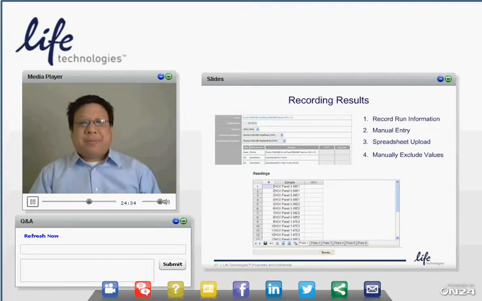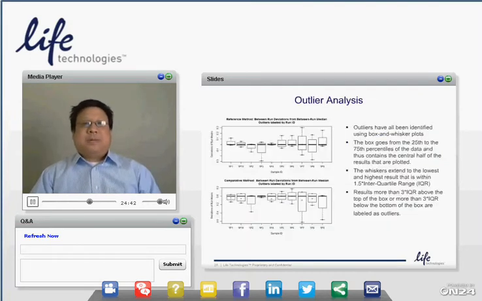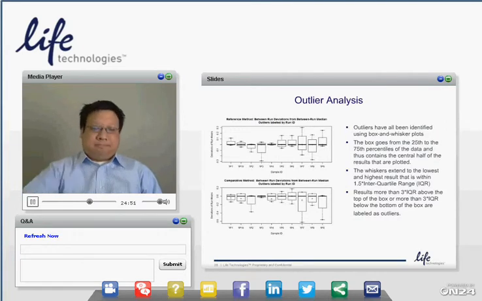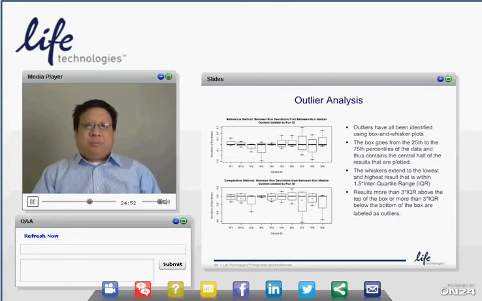Once you have all the data populated there, you can manually exclude values if for some reason you know that there was a pipetting error, and even though a value came out, it's probably not a reliable value. You can immediately ignore the value and comment. Ignoring the value will remove it from the statistical analysis. It'd still be there in the final report though, because the raw data will all be stored inside the report.